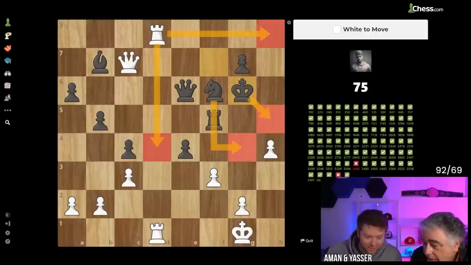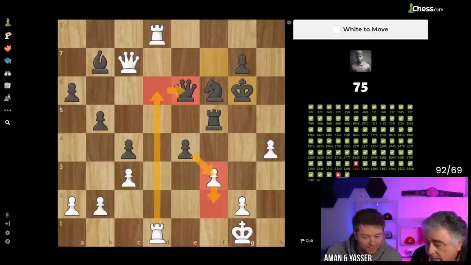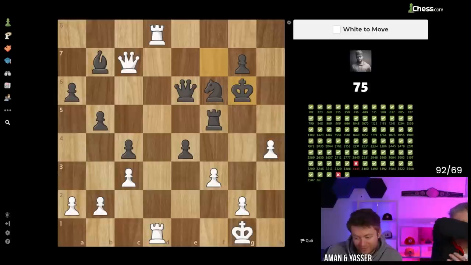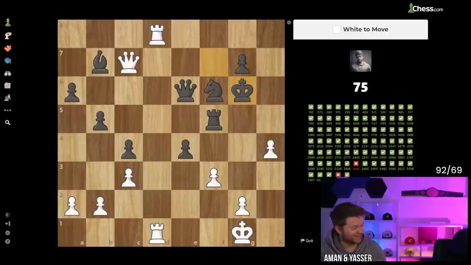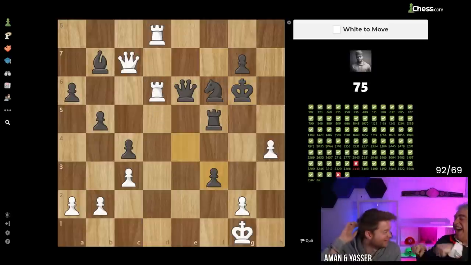We want to do rook to d6, rook on d1. We want to do this whole forcing line. Yeah, let it rip. Okay, I can't look. Close your eyes, Yasser. Ready? Yeah. Can't look.